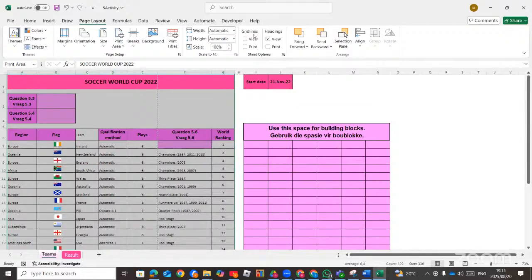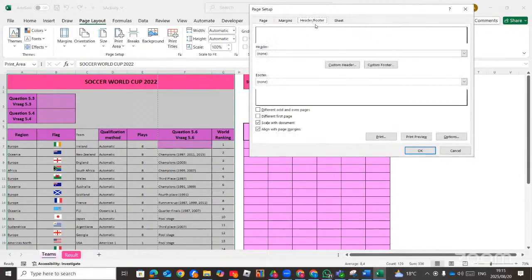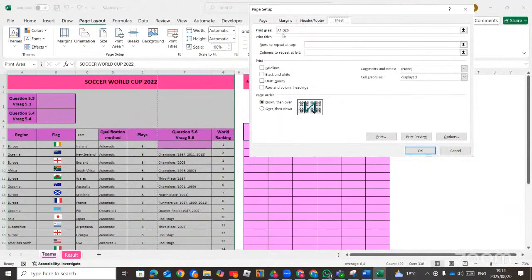So you go there. Now, they can also, like I said earlier, when you go here, they can also ask you to, in the header, you must put something in the header. You must customize the header. So you go there. They can also ask you to only repeat the header rows.